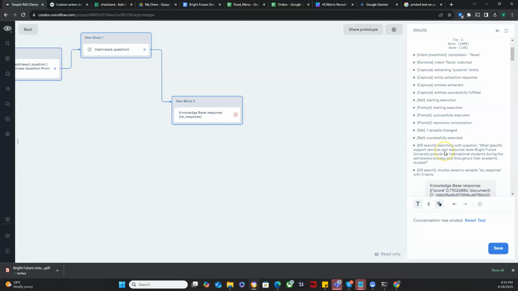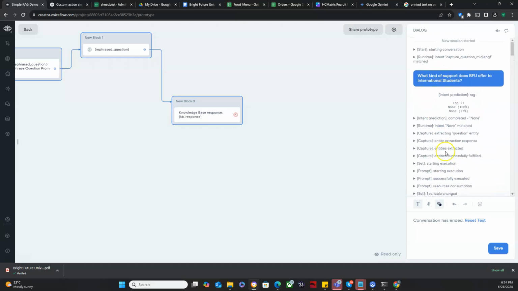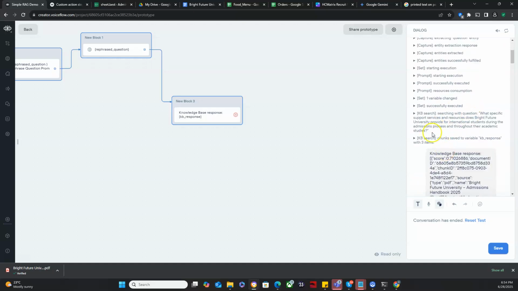So it basically takes this simple question here and expands it, right? Broadens it so that it contains more semantically relevant words, which will be useful in retrieving the relevant chunks, right?